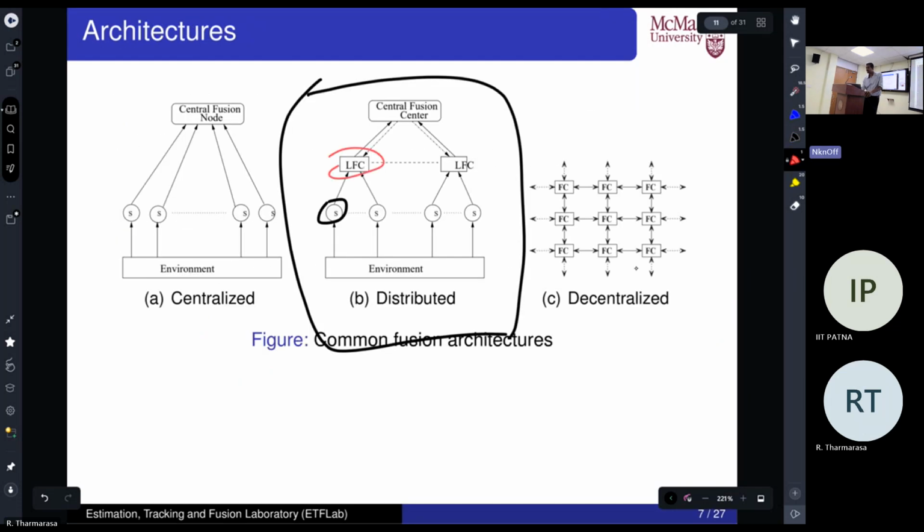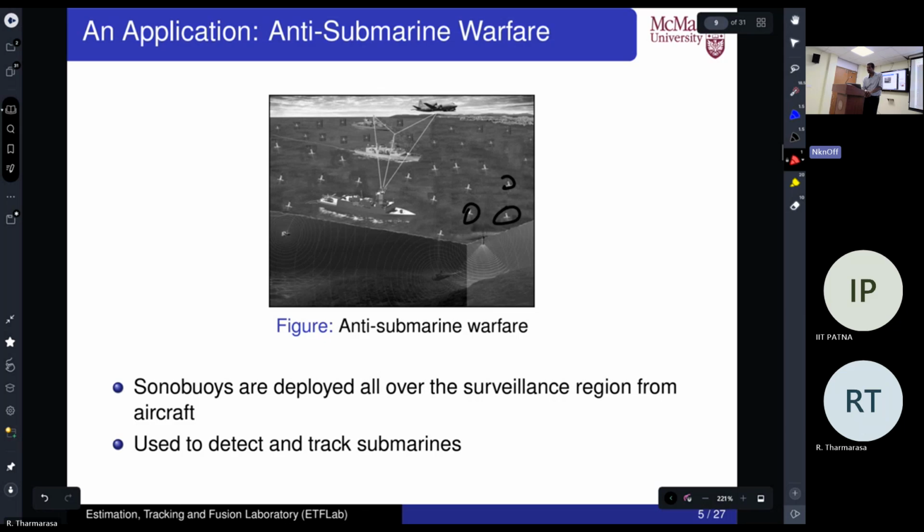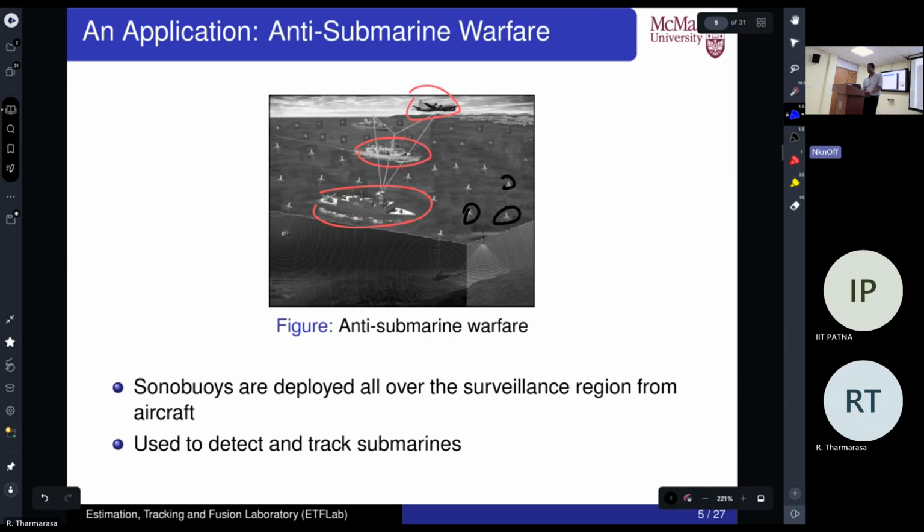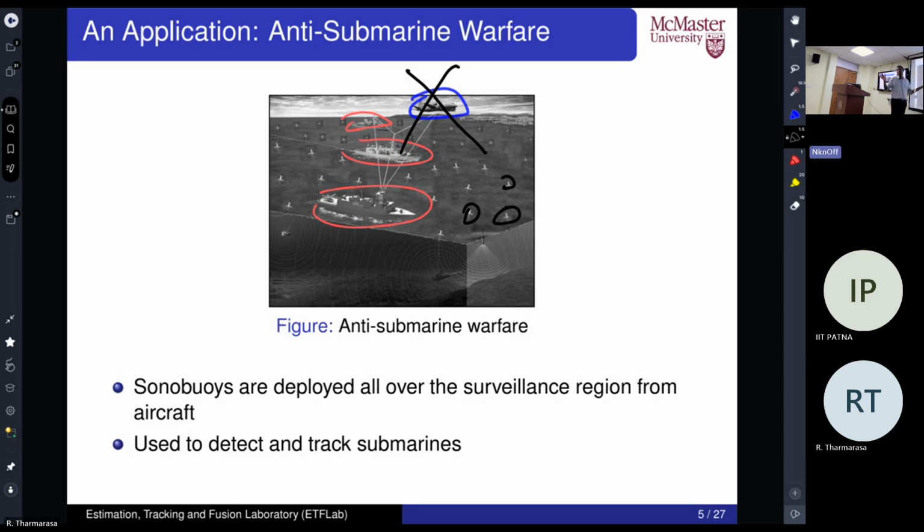And let's say these local fusion nodes are like these shapes. So these are sensors, and they are connected to the fusion nodes, then that is the central step. Decentralized means there's no such thing as a global one, so nobody knows everything.